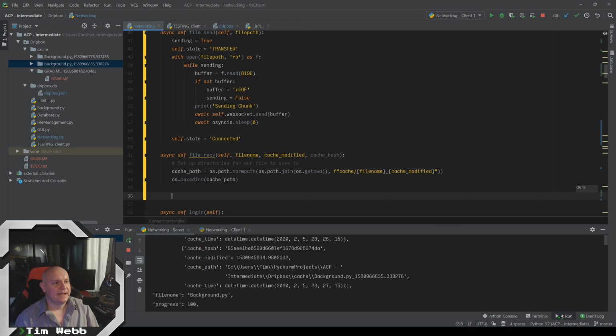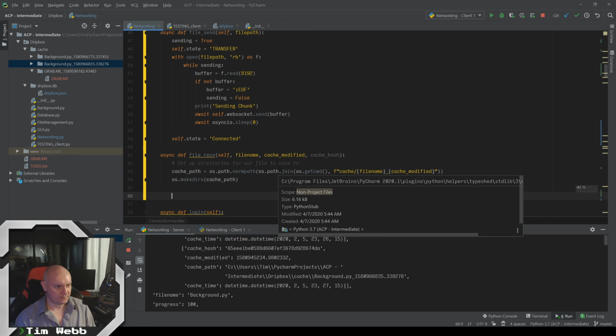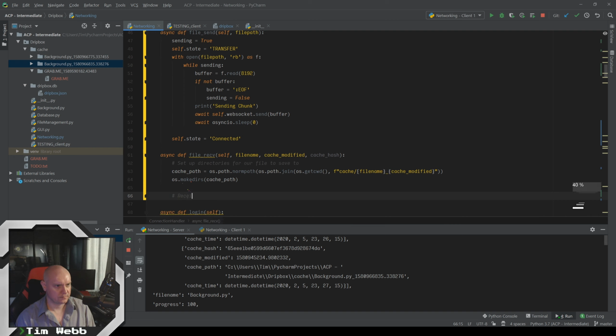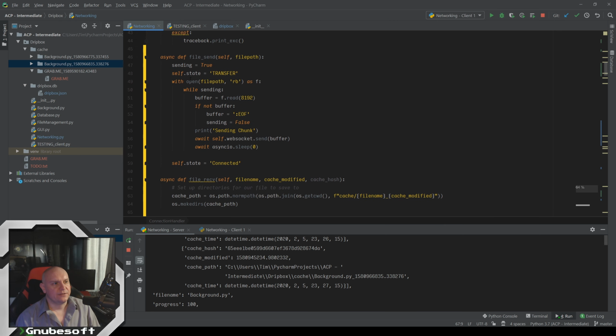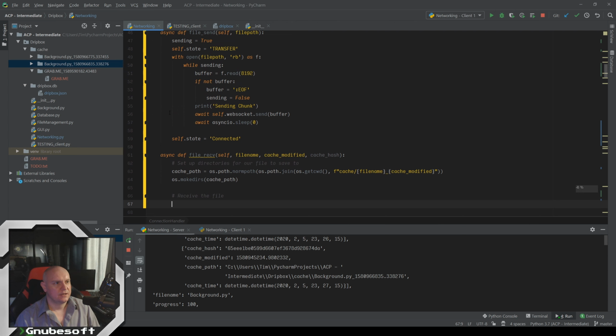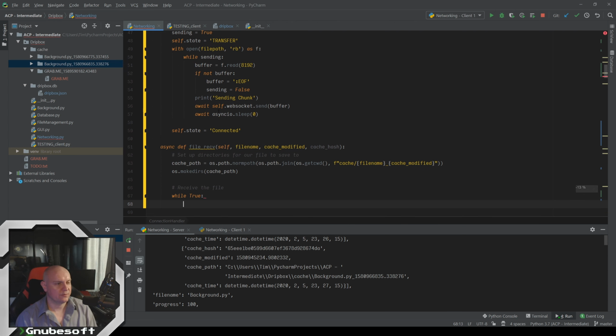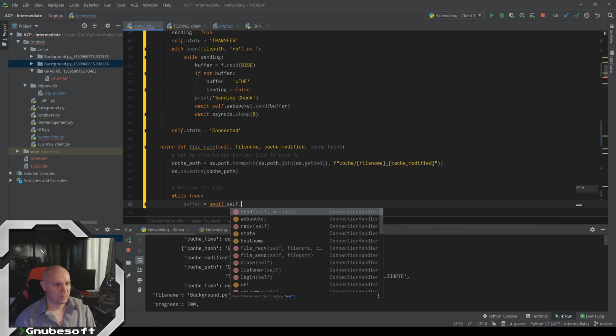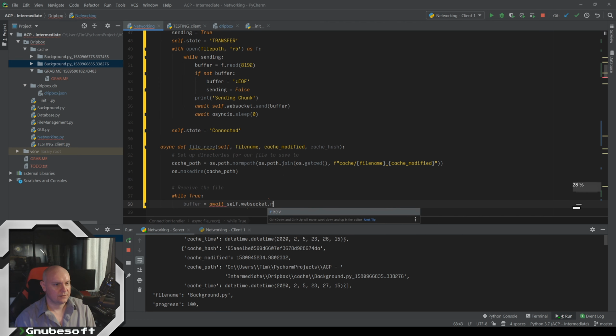And now we're ready to actually begin receiving the file. So receive the file. We're going to do it in a loop because we know that it's going to be coming in these buffered chunks. We'll do it slightly differently, but it's basically going to be the same thing, where we say that buffer is equal to await self.websocket.receive.